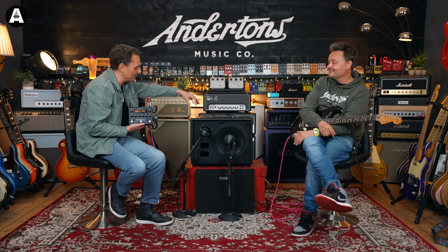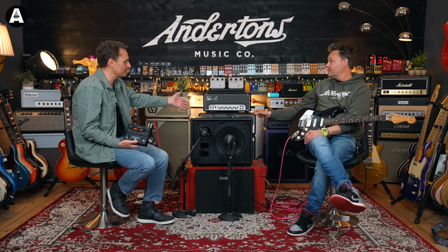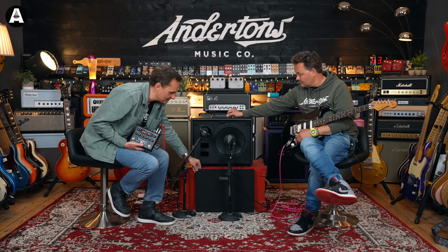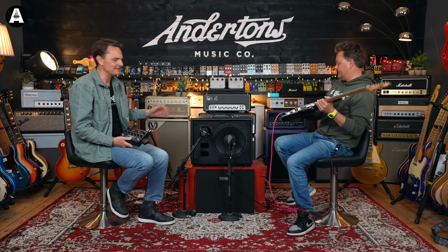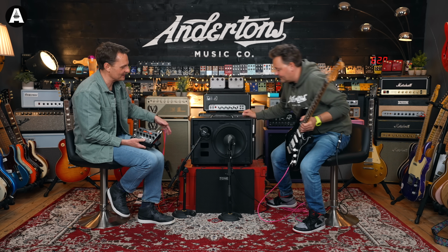Anyway, if we just go through, so this is pretty small. I have to say it's probably a little smaller than the Laney, not dissimilar in size to the Fender, but narrow. Obviously, as you can see, we've taken the grill off. You wouldn't normally use it like this. The grill velcros on. Believe it or not, and I've not seen this done before, if you really want to, you can buy a different color grill from Tonex.